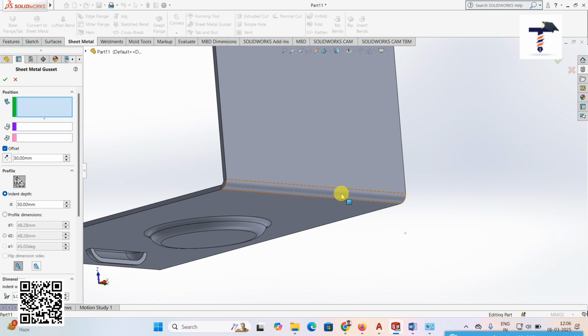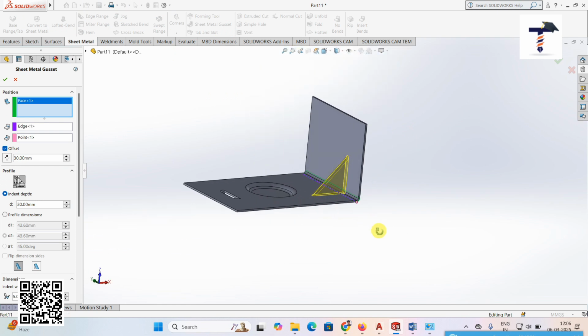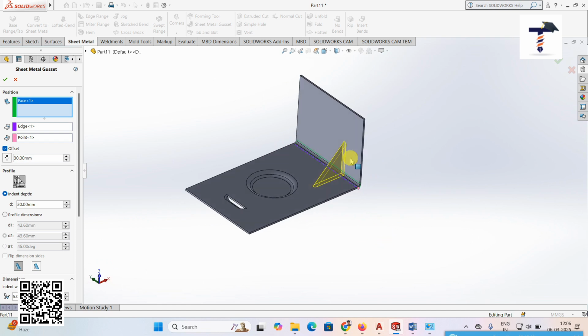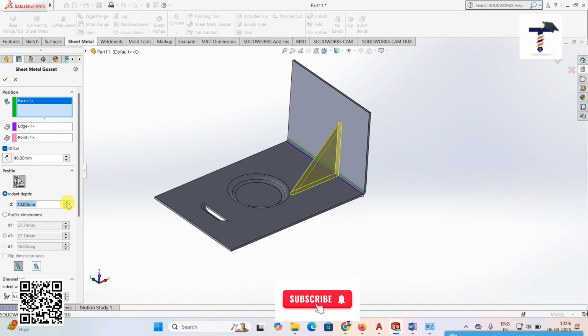Suppose select this surface, means this circular edge. Select this one, and then you can choose here, suppose that is 30. Just give the value from this edge, that is 40, and the depth you can increase or decrease maybe.